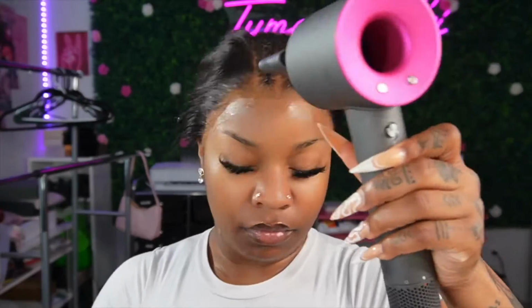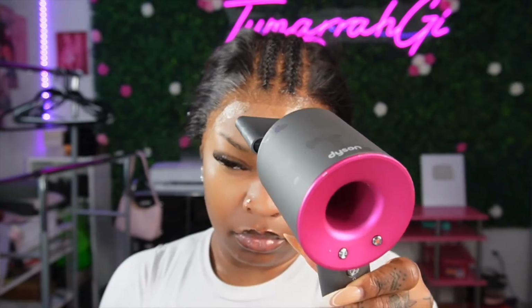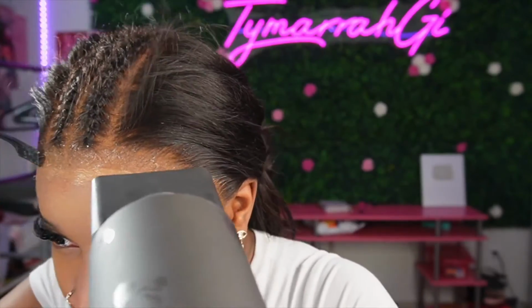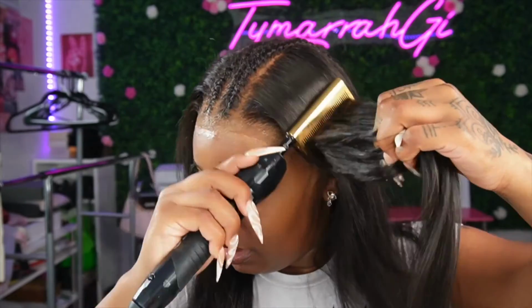What I'm doing right here is spraying a little concoction of spritz and putting it on my hairline just to get that lace to blend in a little bit more, because I was experiencing that, okay, this is brown lace. The last unit that I had by XrsBeauty, you can see it right here, was not dark brown, so it was more seamless to blend, way easier. With this unit, you would have to add a tad bit more makeup than you would on their other units.